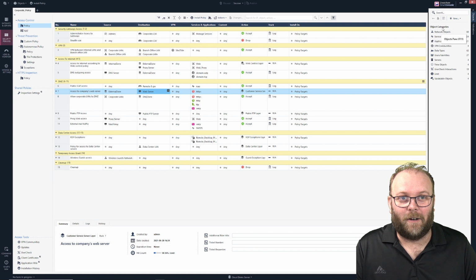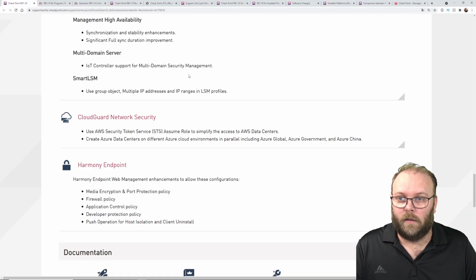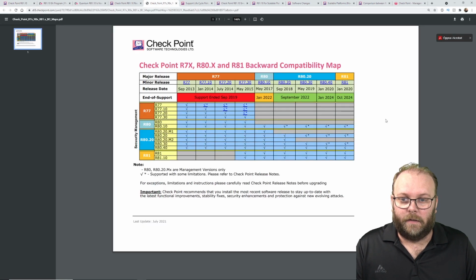We will install an R81.10 management server in lab. When it comes to backwards compatibility, the R81.10 has the same capabilities as R81. So it's still supporting R77.30 gateways. So they haven't removed that yet.